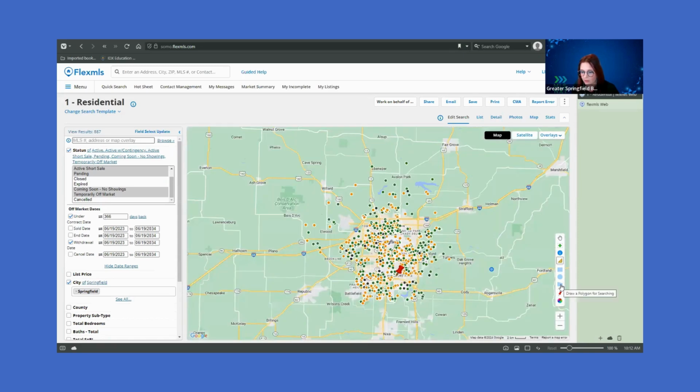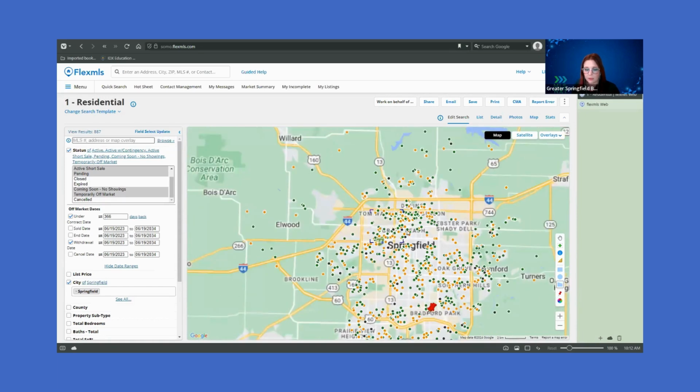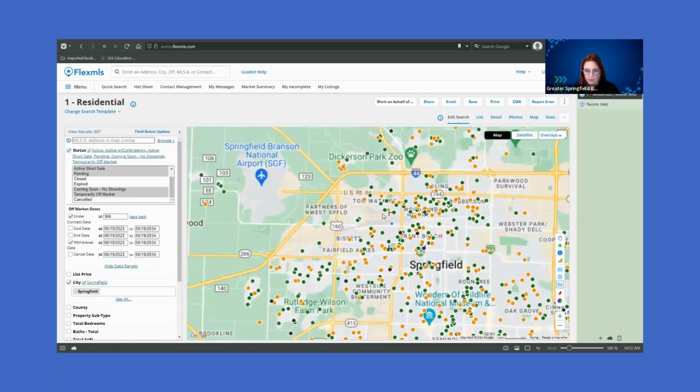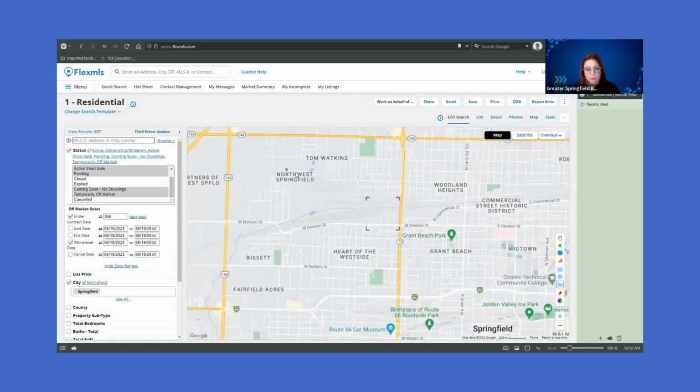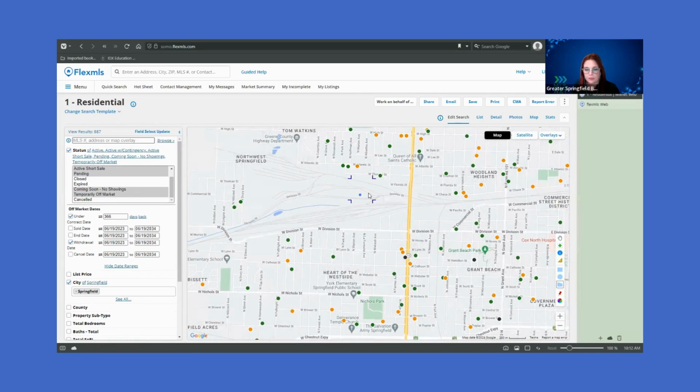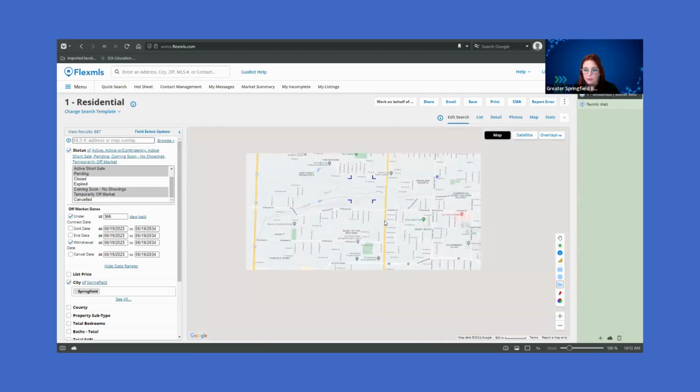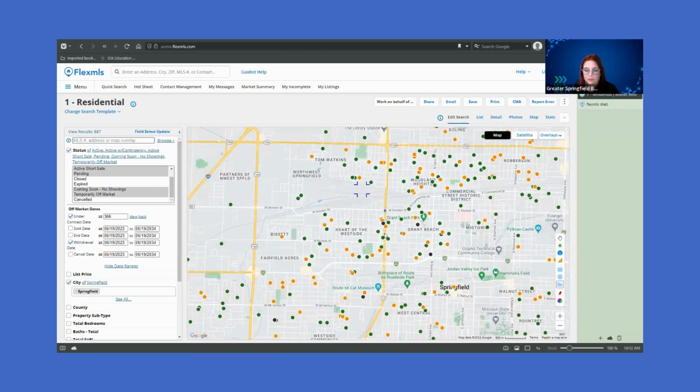The last shape here is called draw. You can draw a custom shape or polygon. This is great for anything that's not already an area or a zip code on the map or a subdivision. So let's say I want to be within a specific area.